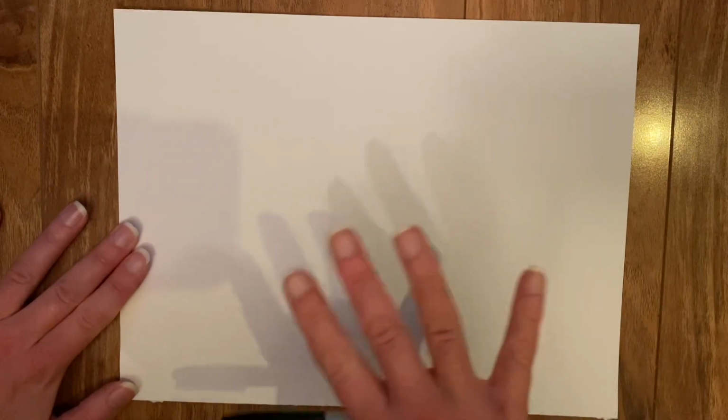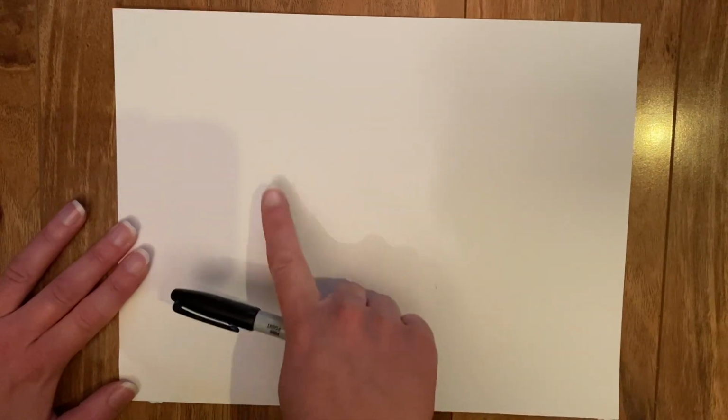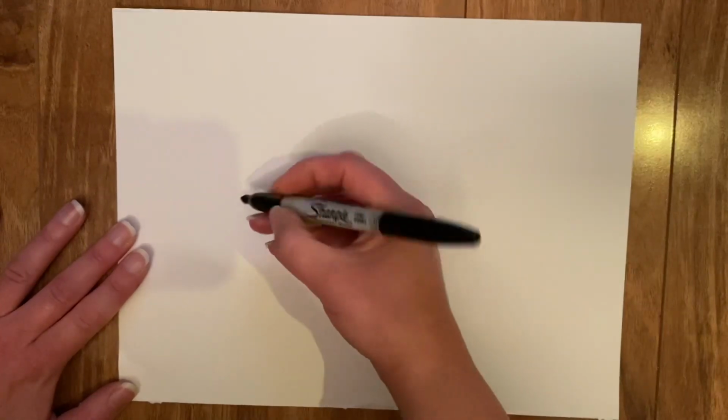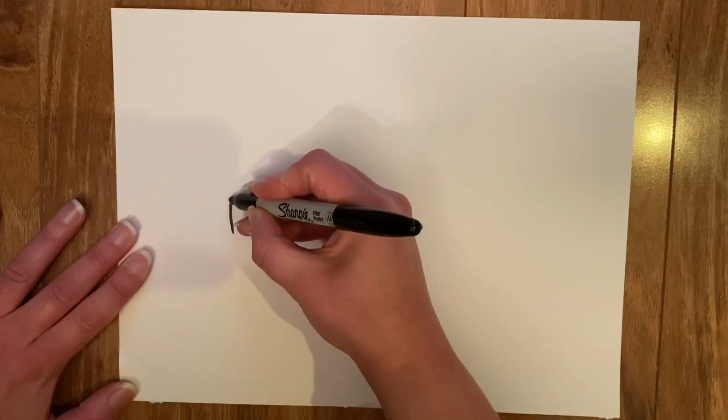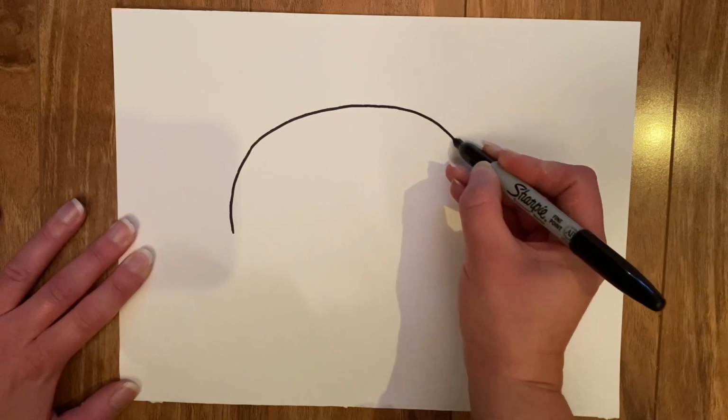So we're going to start by making some very simple lines and shapes to start Mickey's curve of his head and his rounded ears. So I'm going to go towards the center of my paper and I'm going to start by making a curved line. It's almost as if I was making a circle. I'm just not going to make the bottom half.